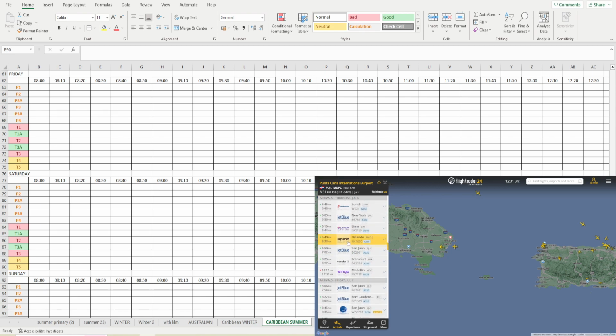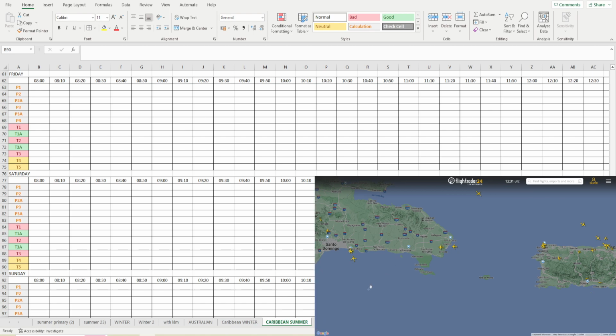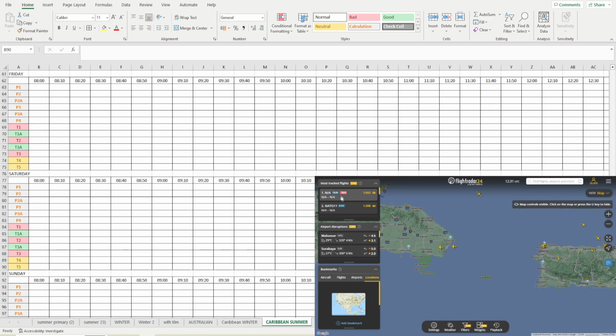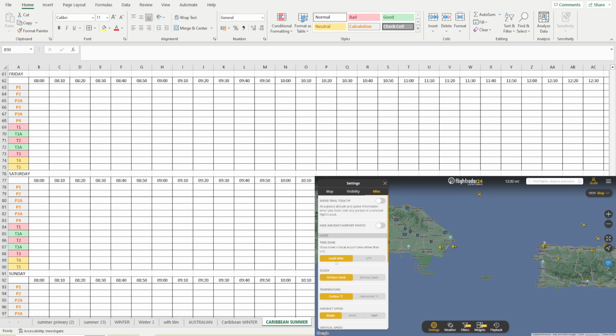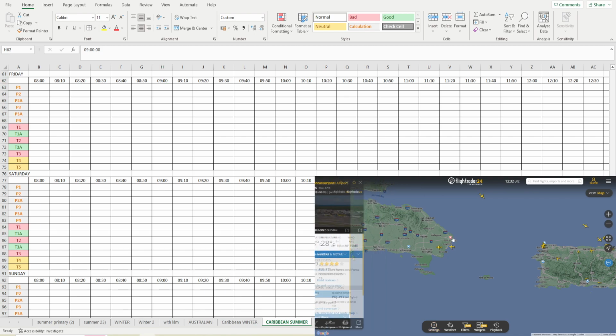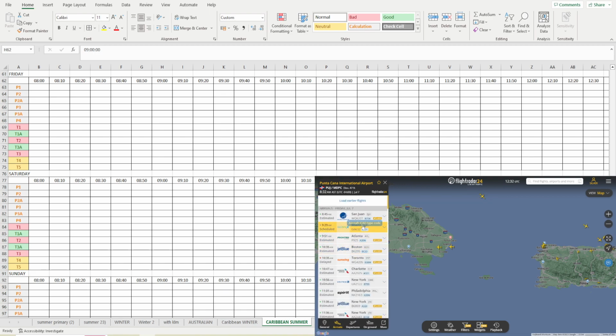what I've done is, if you go onto your Flight Radar settings and choose local time, local time I find is a lot better, because then you'll know it's 9 o'clock at the airport. If you have it at UTC, you've then got to take in time zones and stuff like that. It's just easier to hit local, then you know. So Punta Cana arrivals, and this is how easy it is.